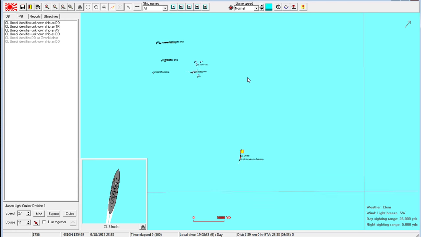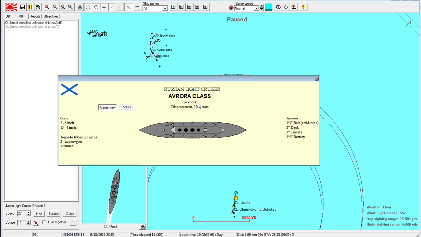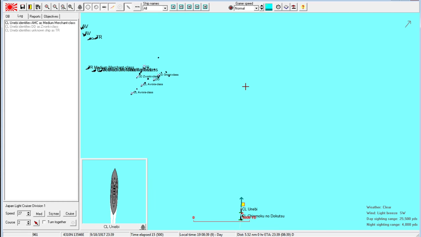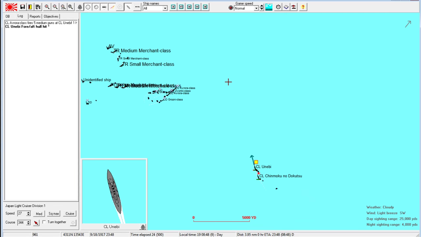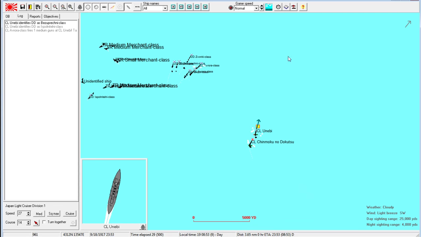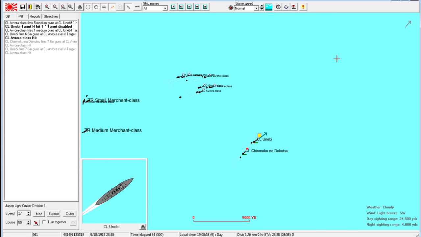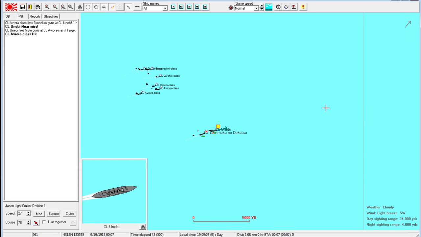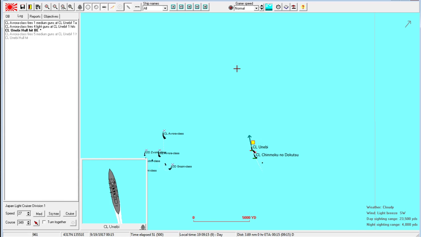Bring them up to squad max. We're up against Aurora type class. We can take them. Ooh, really, really light armor. Okay, let's go in. We've identified them, and we're moving in. Here we go. Torpedo range pretty long at this point. We'll have to watch out for that. And we're hitting them. Some good hits. Aurora. Both of our ships took some hits. They're turning back. We're going to just maintain range and the wind side.